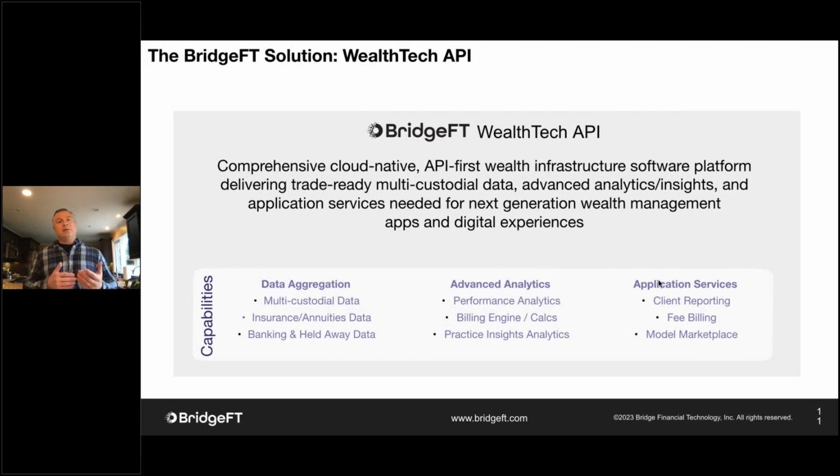But again, you may want that functionality, but you don't necessarily want to build it, right? We've got some higher order services that sit on top. We can do billing and reporting for you, fee schedules, performance calculation, performance reports, client reports, all off the same APIs, again, using that same clean data. So these are a lot of things that somebody could build with the data themselves, or, for your time to market, you can just use them right off the APIs.